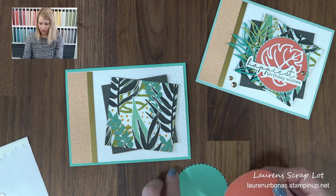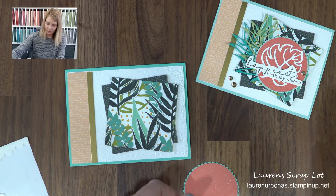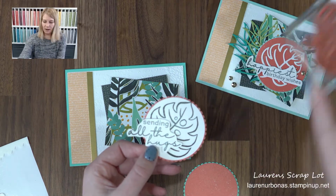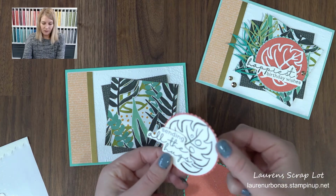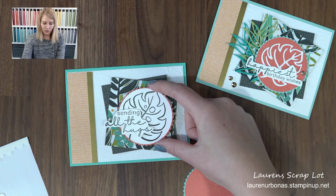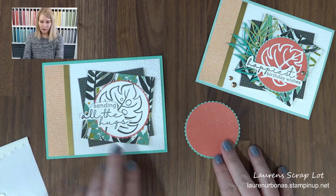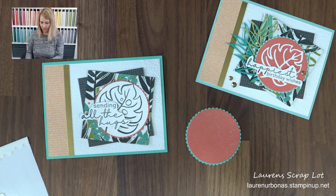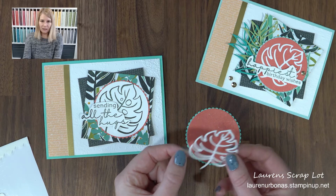Another option for you, if you don't want to use a designer paper, but you actually want to get stamping a little bit, is maybe you cut a decal out of white. That's where my green little stamp came from. You could always cut this decal out in white and fussy cut a sentiment. Here's that little piece of DSP I used for the scallop instead. So that could quite easily focus in there. Or what I'm showing you right now is you're layering up a plain piece of cardstock with some designer paper. And then I'm using the dies from the set to just cut myself a nice white silhouette leaf.